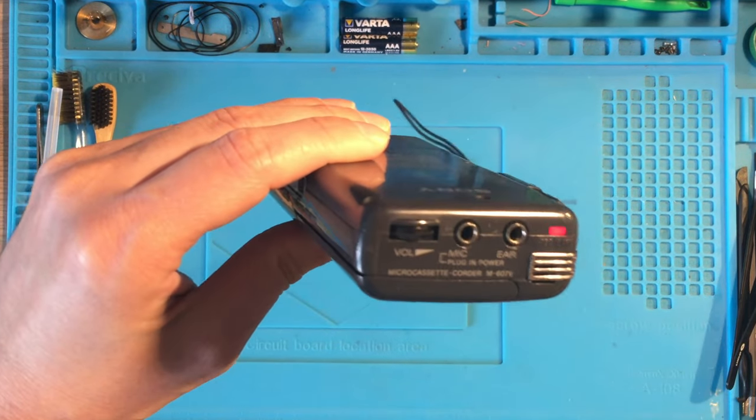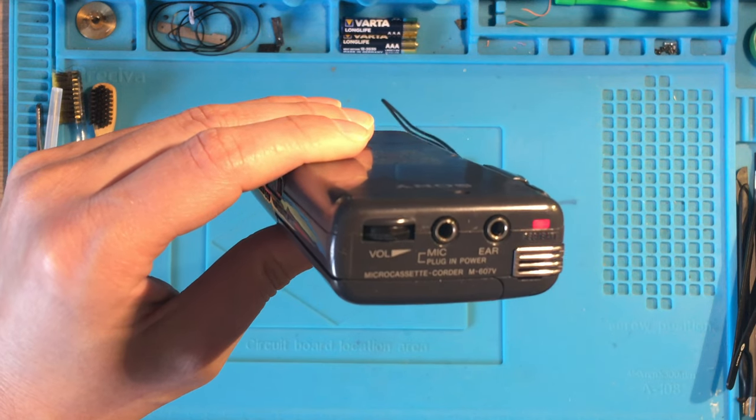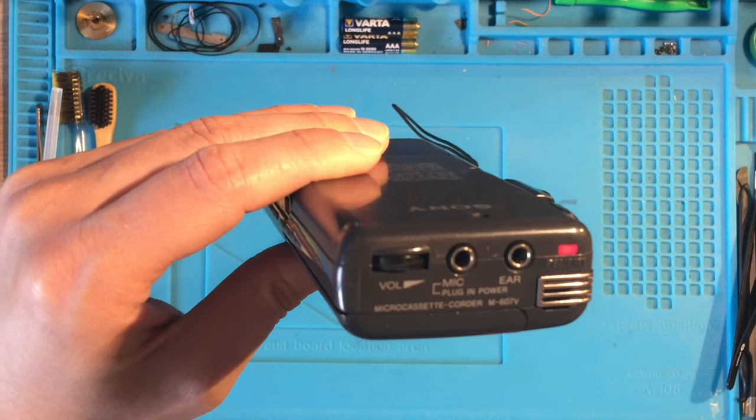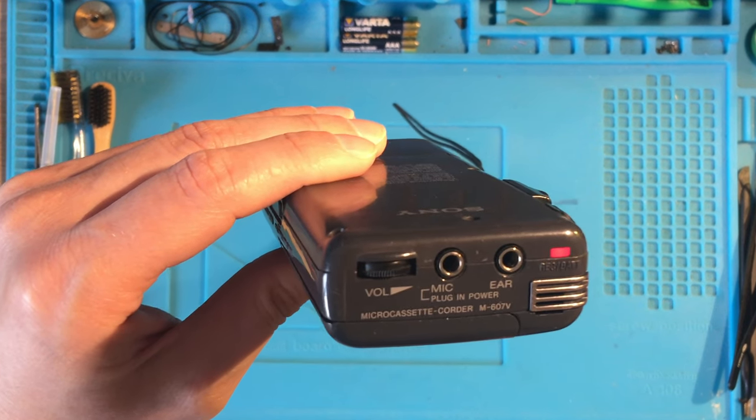One, two, three, test. Device number four, Sony M607V. One, two, three, test. Sound check. Device number four, test. 1, 2, 1, 2 test.